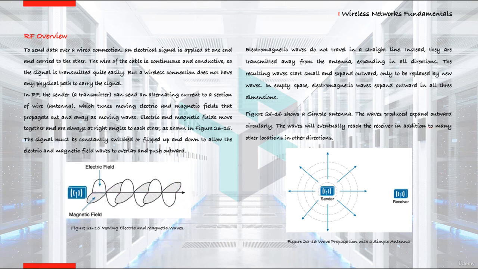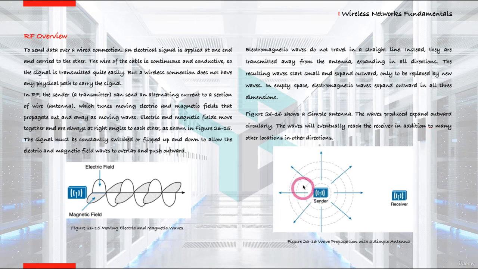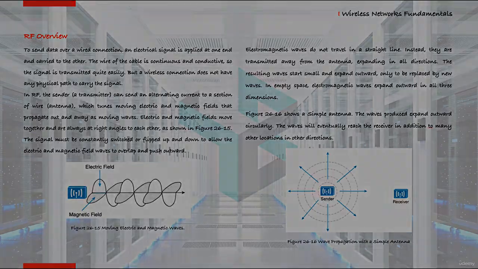These electromagnetic waves do not travel straight, but instead are transmitted by expanding from the antenna in all directions. That is, they do not travel in a straight manner as shown in the figure here. The signals travel as they expand into waves. The nearest signal is stronger. Here it shows the propagation of the signal. Here we have our receiver. Here we have the device that sends the signal. It sends the radio frequency by emitting waves around it.